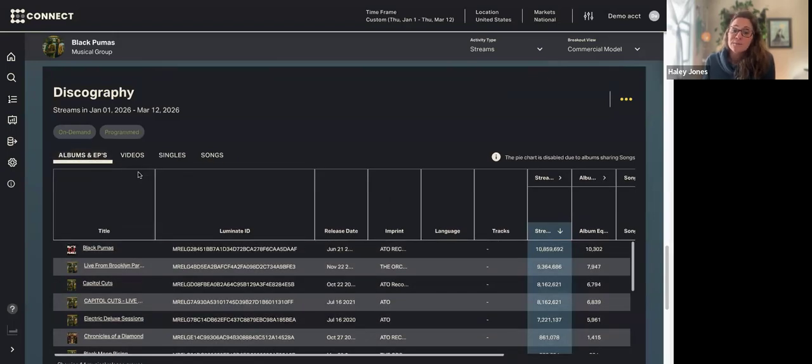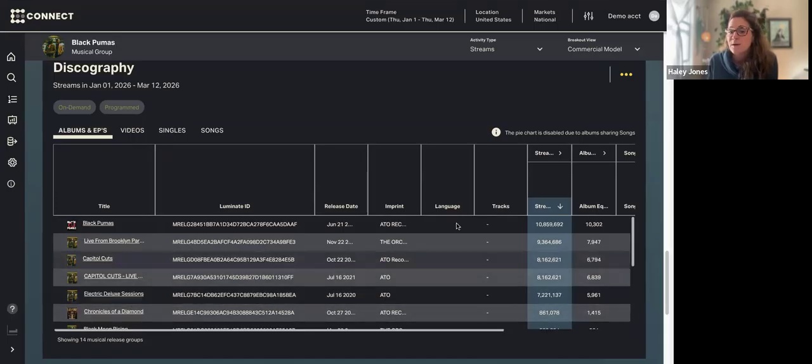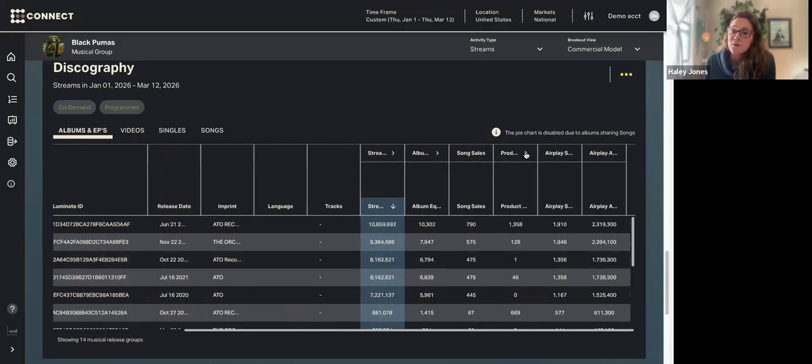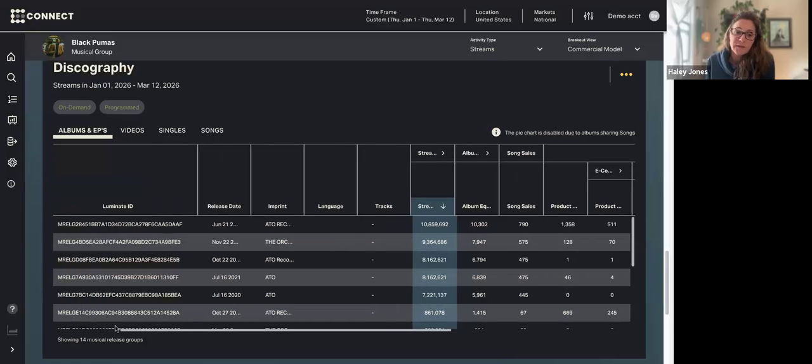If I go to albums, here you will see all of the Black Pumas albums, and again, those same breakout views that we've looked at in the rest of the reports here. So again, based on how I've set up in the data availability grid physical, you'll get the same breakout views by album here.